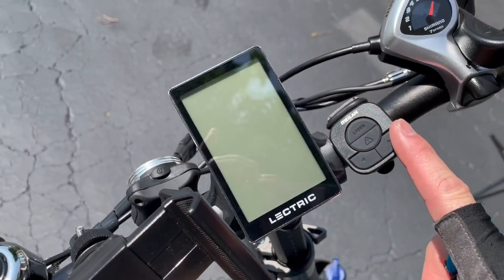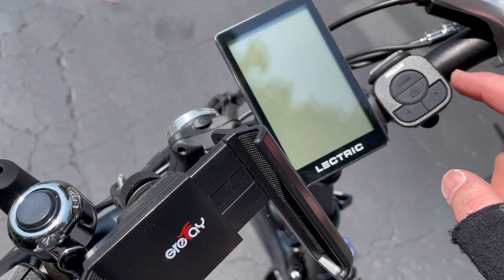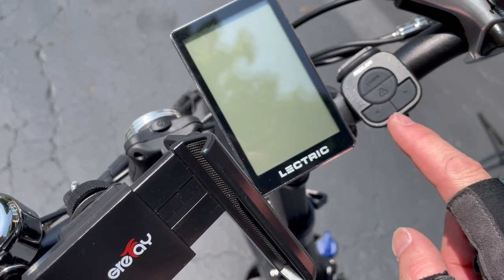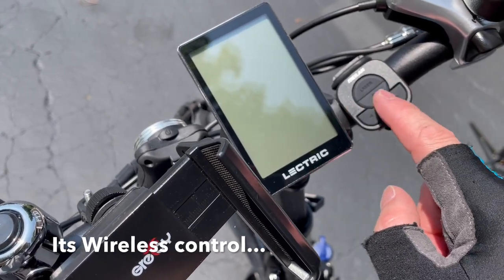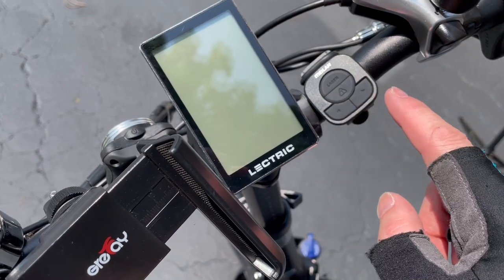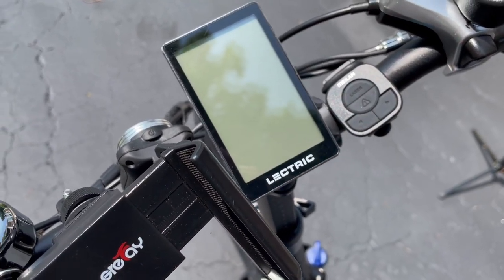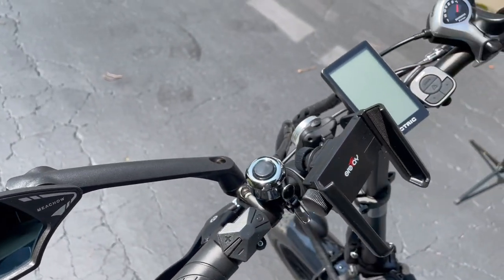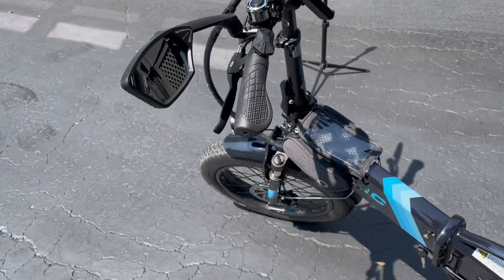This is the Mylon control panel for the back light there. There's four buttons on it, one for the laser, one for the hazards, and then left and right turn signals here. And that just straps on. And these do kind of light up with a little red dot at night. Can't see it now because it's daytime, but it does show you a little light there when it comes on. And that's the cockpit there. So I think that's it. That's a look at my bike.